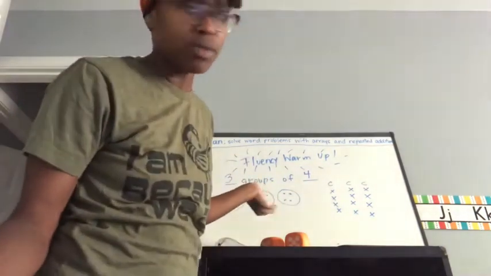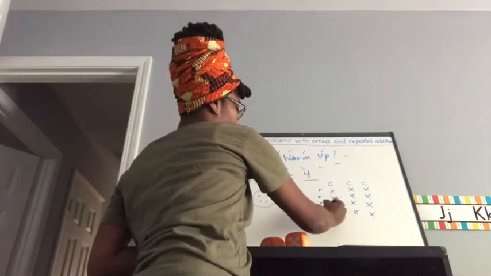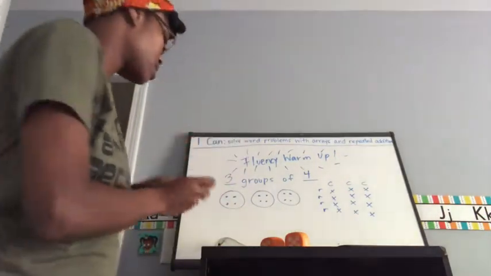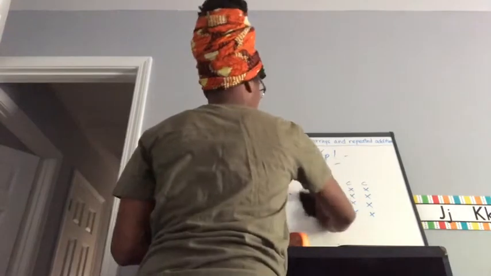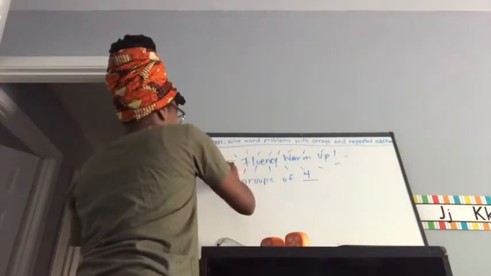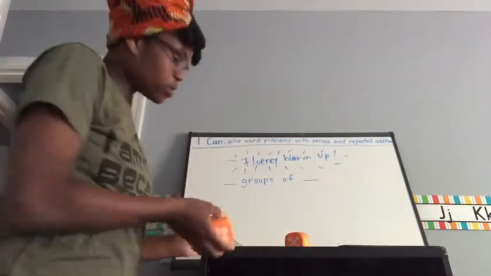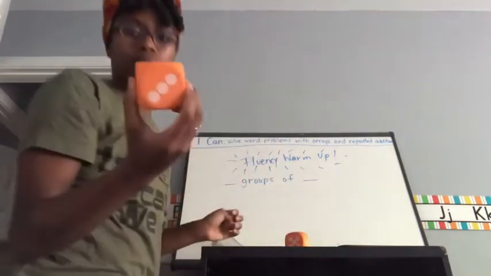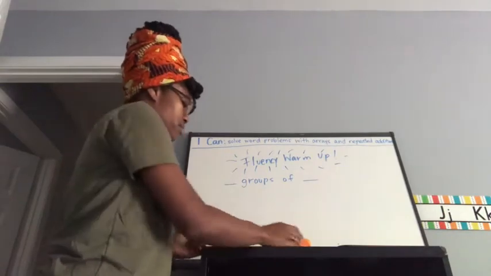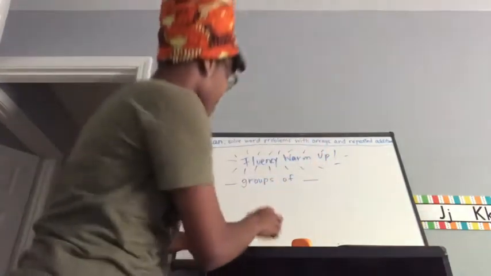So how many rows do I have? Let's label them. 1, 2, 3, 4. I have 3 rows and 4 columns. Let's try one more. I'm gonna roll my dice again to tell how many groups and how many will be in each group. Let's roll the first one. Oh, got 3 again. 3 groups of, okay, I got the same number. I'm going to roll that a second time. Okay, this time I got 3 groups of 5.